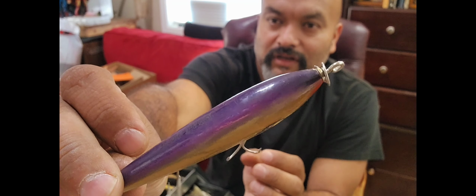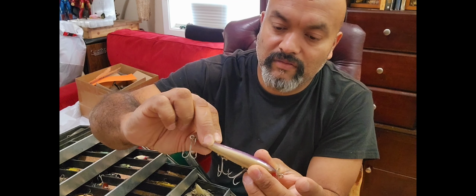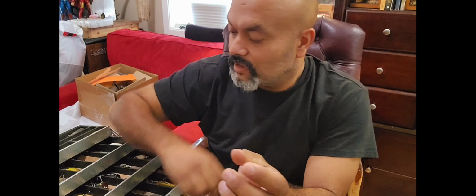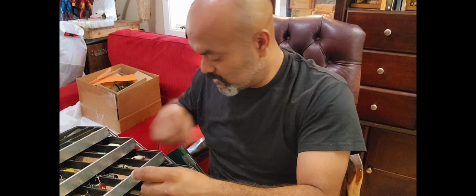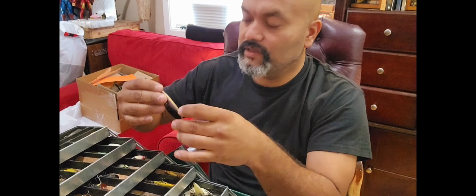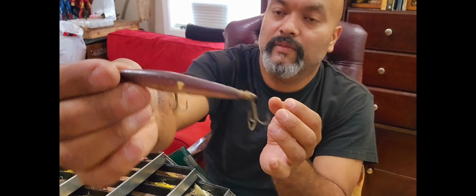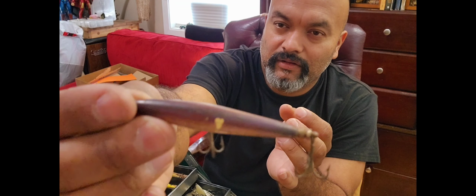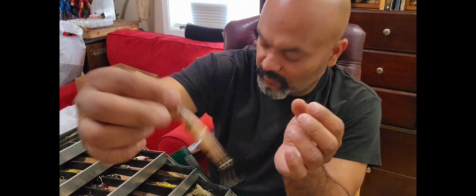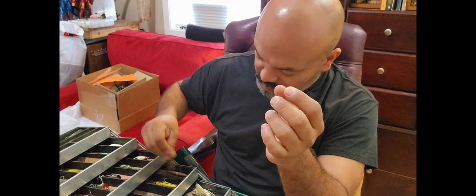But this one has the chrome finish and purple on the back. Has the name on there too. This one says Devil's Horse for sure. I had another purple one in here. Let me see, this one here. And I believe when I'm talking about these here, this is your toothpick. Yep. And that's a purple scale toothpick. You got purple scale.